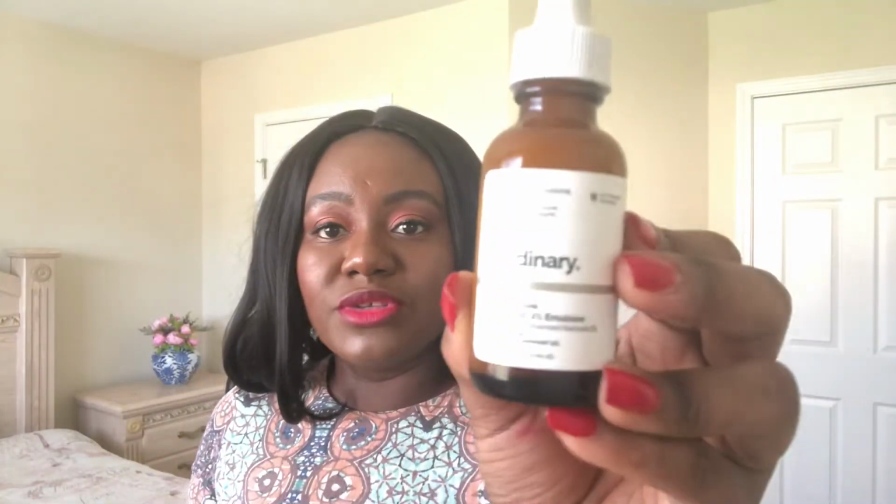So let's jump right into it, guys. Today I'm reviewing The Ordinary Granactive Retinoid 2% Emulsion, which retails for $9 on The Ordinary website, and I think you get around 30 milliliters, which is I think 1 ounce of product. It comes in an opaque bottle with a dropper to protect it from UV rays.